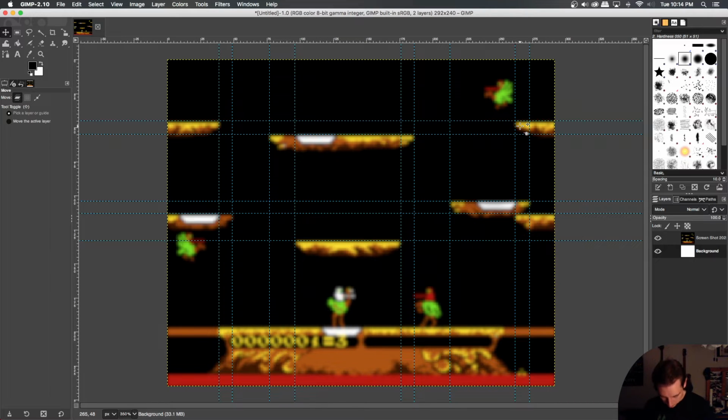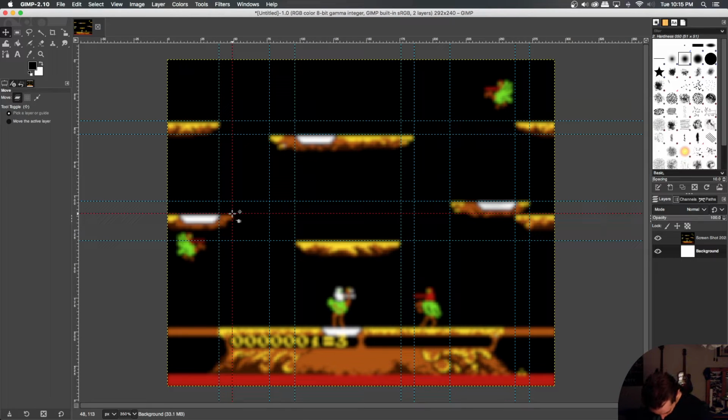So 30 pixels first, except it's a little bit longer than platform 1, at 49.